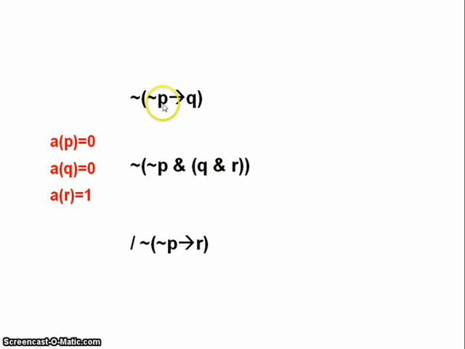Well, let's take a look at this conditional here. Q is false. So Q is false. And P is also false, which means not P is true. So let's have a look at that conditional. We've got a true antecedent and a false consequent. So the conditional as a whole is false.